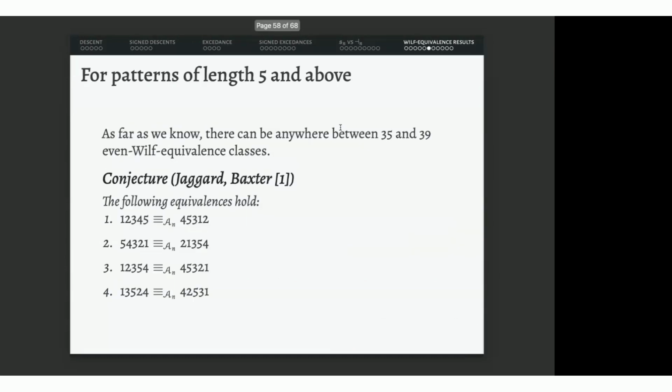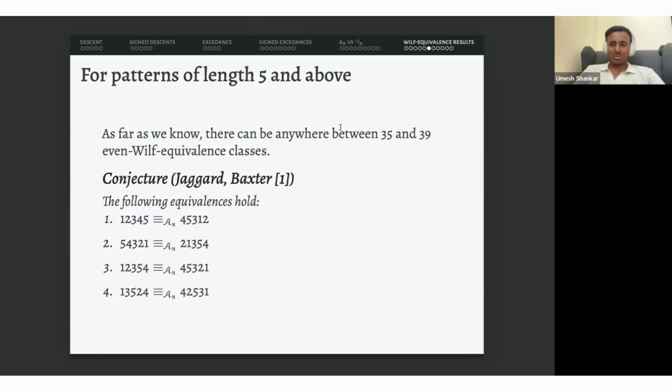So Umesh, which year were these results proven and these conjectures made? How recent is this paper? No, this paper is quite old. I would say around 15 to 16 years, somewhere in that ballpark. I checked on MathSciNet yesterday. It has only one citation, and that is not something that builds on this work. It is just referencing that this work exists.